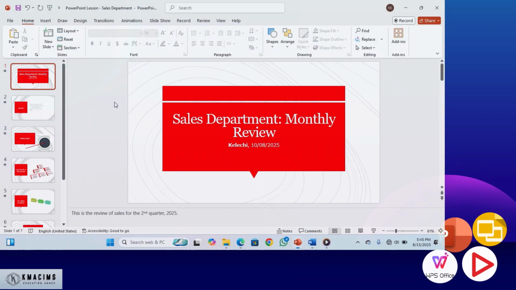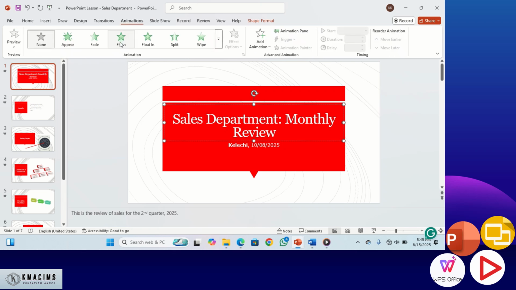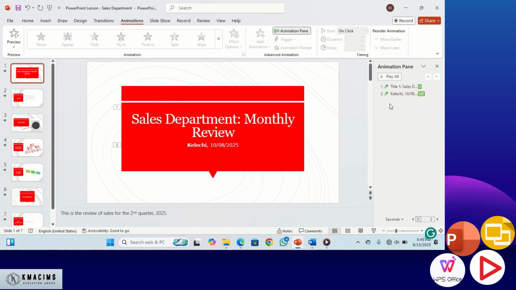The primary purpose of animation in a business presentation is not to make things fly around the screen for fun. The purpose is to control the flow of information. Imagine a slide with 5 bullet points. If you show them all at once, your audience will read all 5 points while you are still talking about the first one. By animating your list, you can reveal 1 point at a time, keeping your audience perfectly in sync with you.